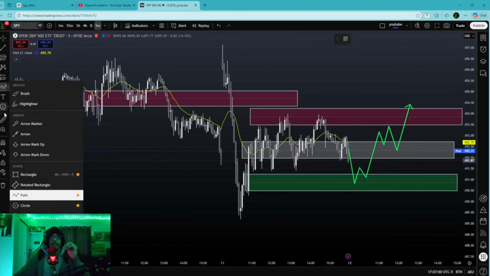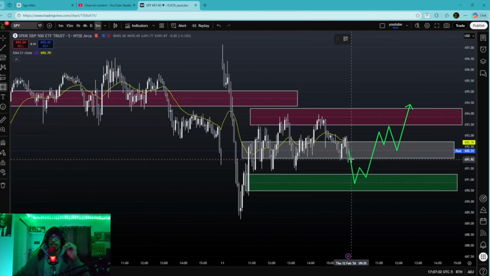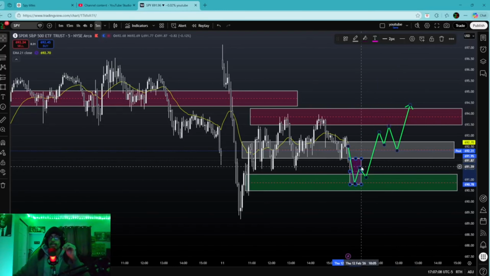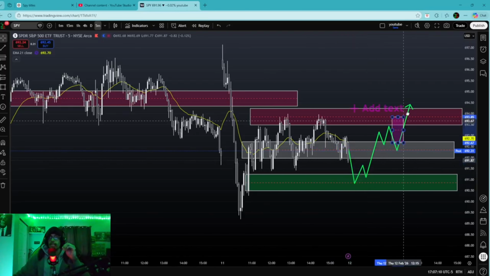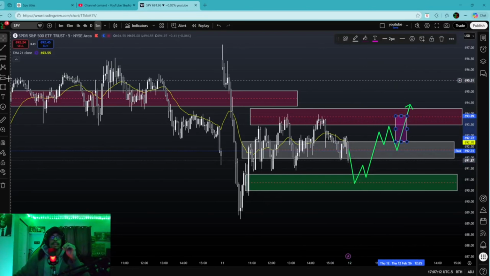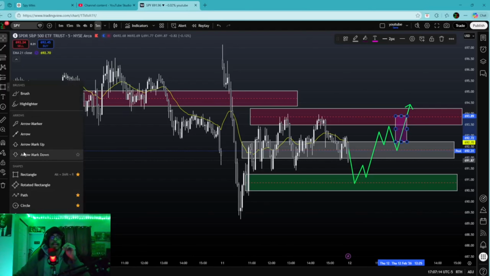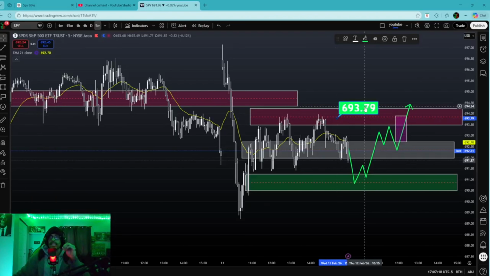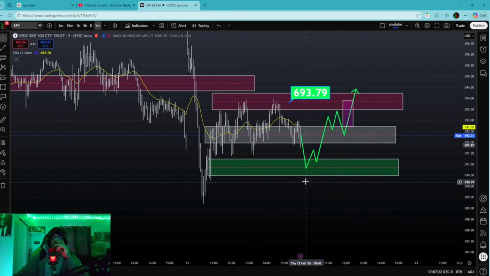Now, depending on how far we go is going to be the justification for that last runner. So let's just say in this situation, the full distance underneath that range low is what we're expected to look for on the upside. So something like this, or essentially retesting these prior highs from the intraday session today at roughly, let's just say, 693 3/4. Okay, so this could be the first variation for me personally.